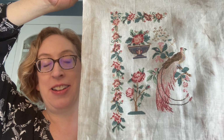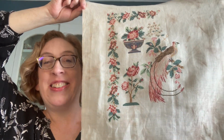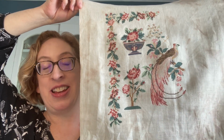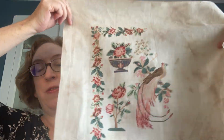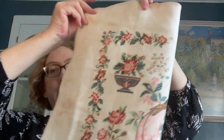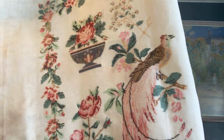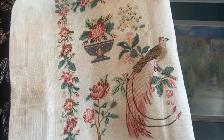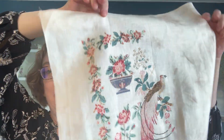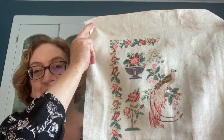So I spent obviously the majority of the time on that bird in the middle, and I finally finished it. It was so hard. That tail was so much work, and it was really, really hard to count because I have the paper chart, and right here was the middle of 4 different pages, and so constantly just going back and forth trying to count and figure it out. But it all worked out. Oops, trying to get you in a little closer, so let me see here. Isn't it beautiful? Yeah. I have to say I am kind of glad that the bird is done because that was pretty intense. But it's gorgeous. It's so pretty.